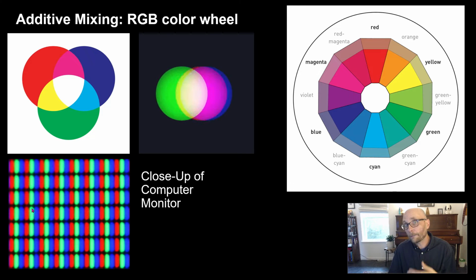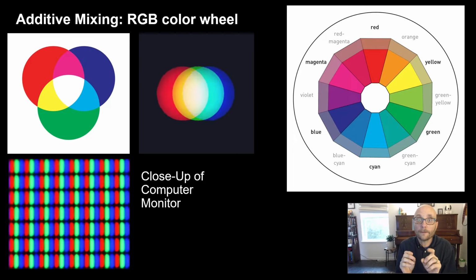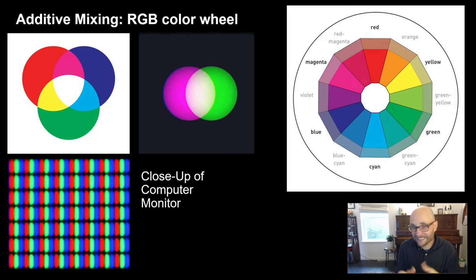And this is what happens when you look at a TV monitor, or a phone screen, or a tablet, whatever it is. You are actually looking at three colors. You're looking at red, green, and blue. And they're flashing on and off very, very quickly. And your eye basically blends those colors together, and those form all of the other colors. So you are really seeing an optical illusion, and we'll get more into this in a moment. But that's additive mixing, when you blend light.